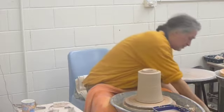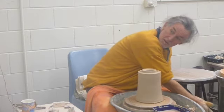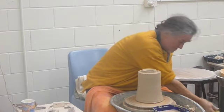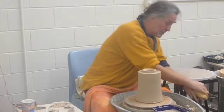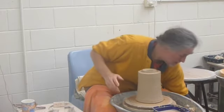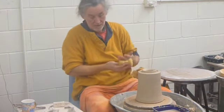When you went down the side of the pot with the kidney to take the slurry off, did you also take a small amount of clay off so it was drier? I'm taking off any slip and water, and also I guess skimming a tiny bit of clay off, but really just to get a nice clean line. And it's also cut so fresh. When you cut, it's so fresh.